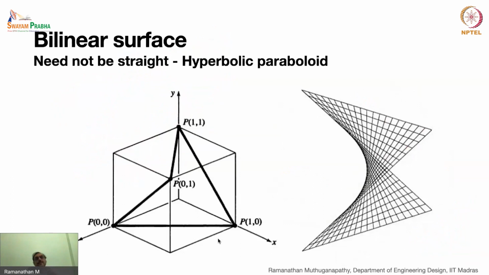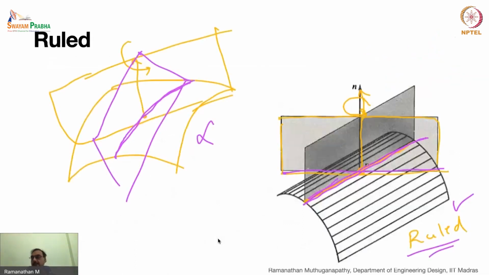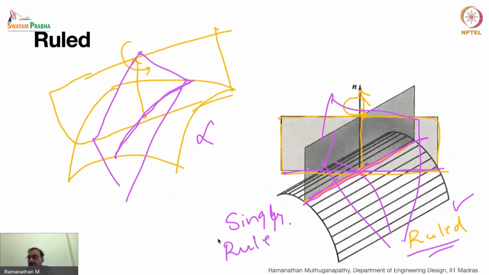So this surface is actually called a doubly ruled surface because you can find two directions in which that happens. You're exactly right. So a hyperbolic paraboloid is a bilinear surface and hence it is also a doubly ruled surface. Whereas here you have a singly ruled surface. In the other parametric direction, whatever you do, you'll always get a circular arc. Let's say if it's a cylinder, you will get a circular arc. That's not going to be a straight line. So this is a singly ruled surface.